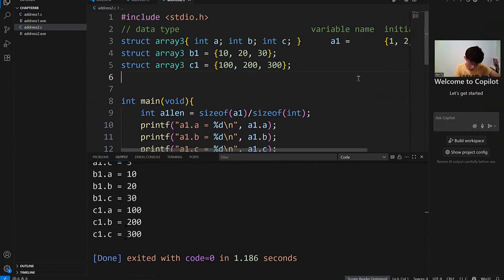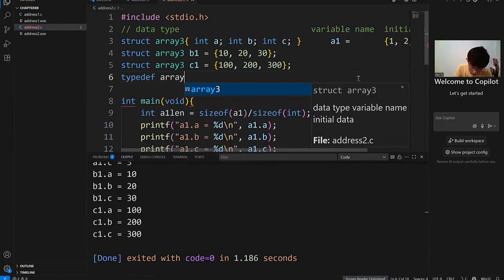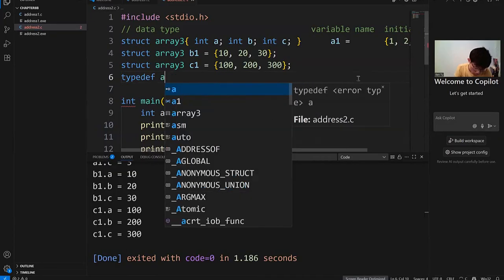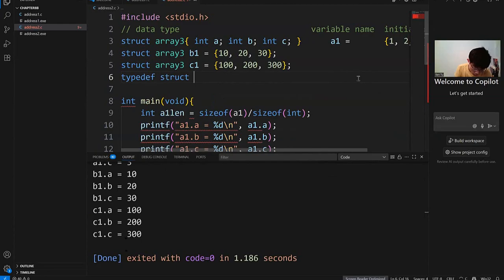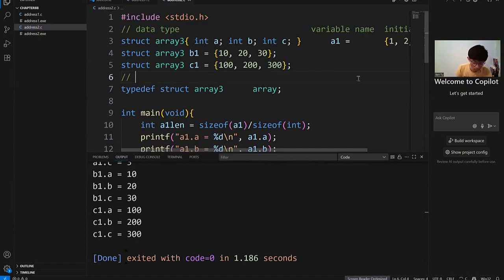And then we can also do typedef struct array 3 as array 3. So we define struct array 3 as array 3 type.